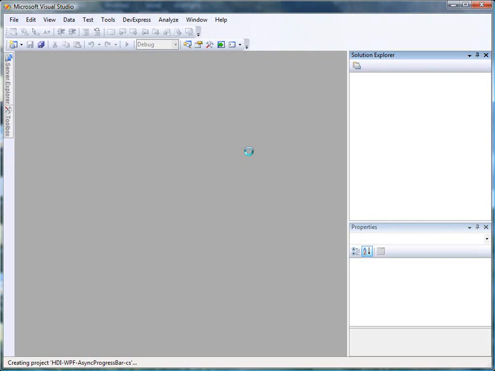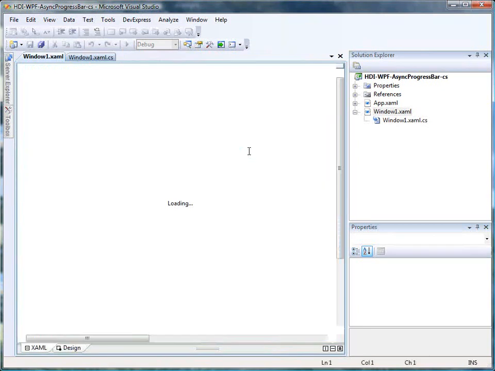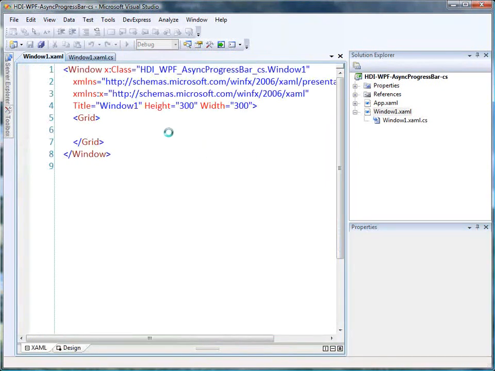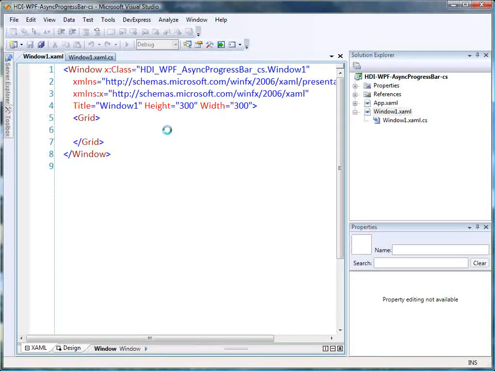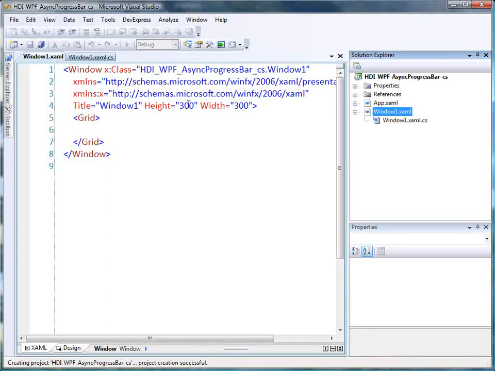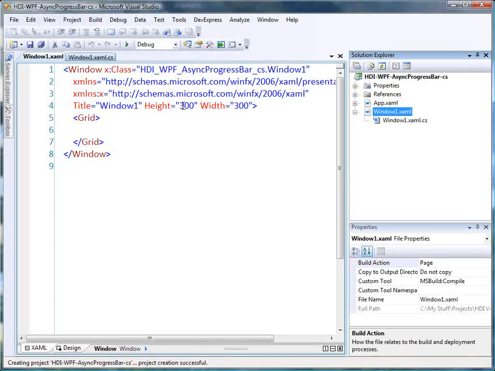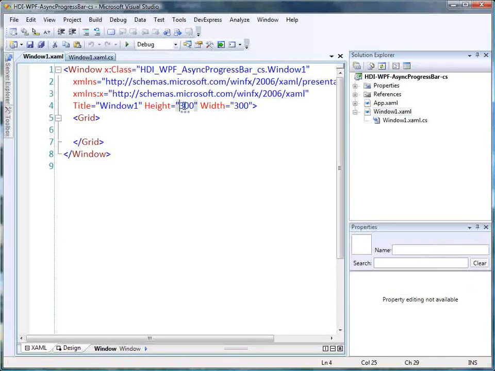So when we create our WPF application, we'll get a default window, and we'll just use our default window to get started with this. We're going to build just a little bit of an interface to demonstrate how we would build a progress bar that would be part of your page, and then how you could free up the user interface using a background thread to run your process and still be able to update the progress bar in your main window.